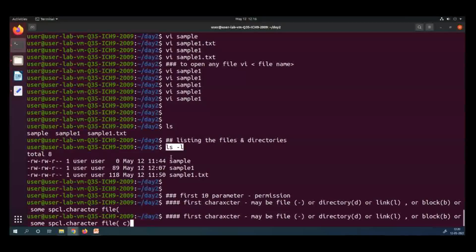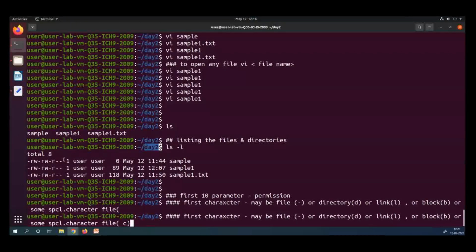In this, ls -l means long listing. What is long listing? It is a long listing of a particular folder. I may long list any folder, the home page, the root page, any directory. Here I am long listing this particular directory called day 2, so it shows what files are available in that folder in a detailed manner.